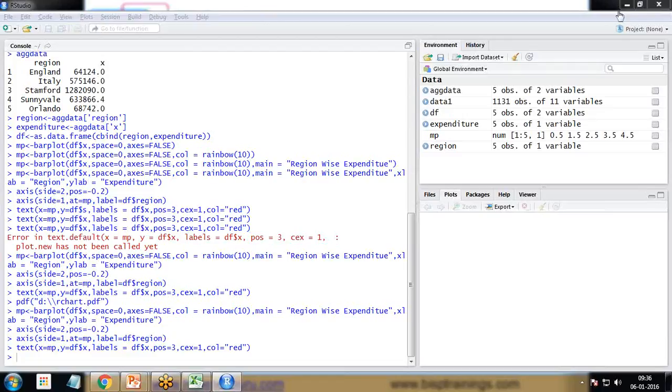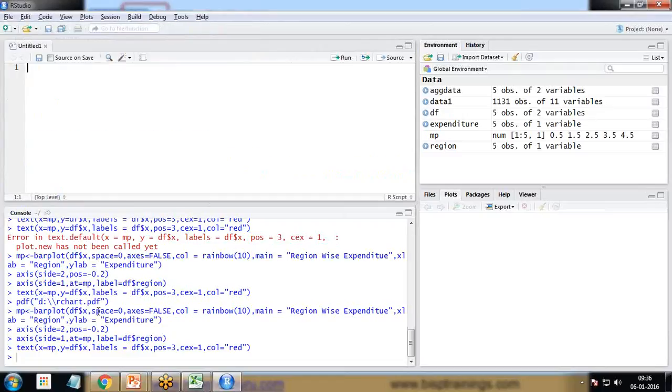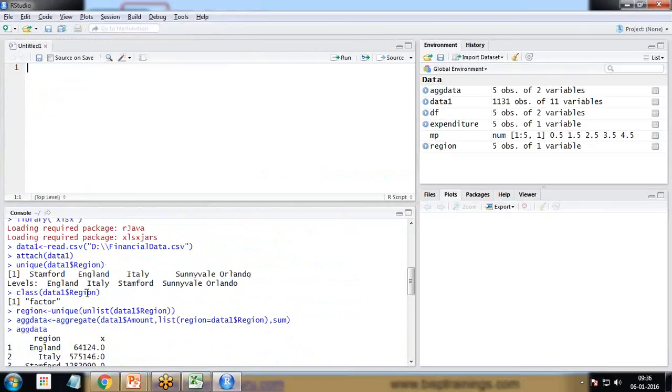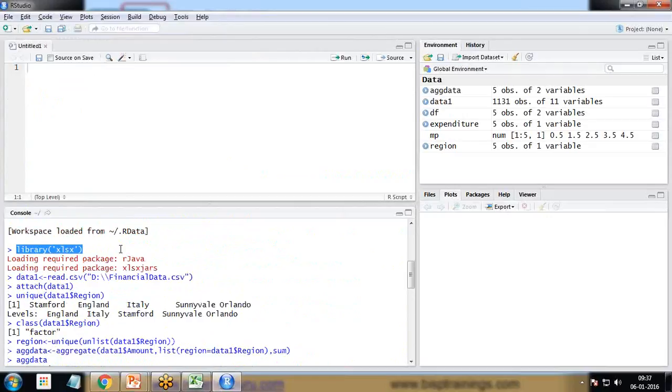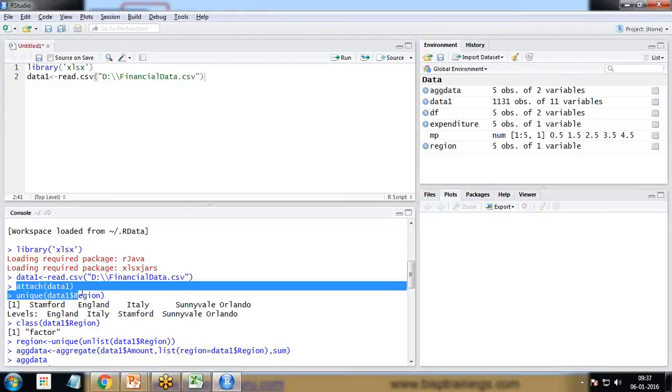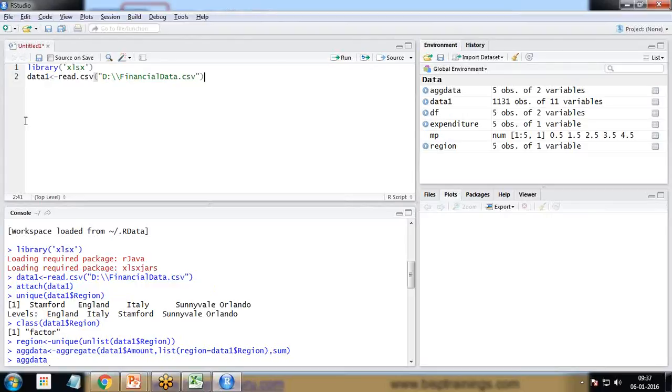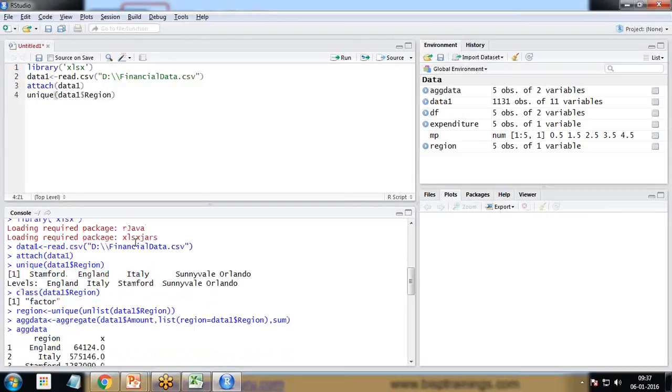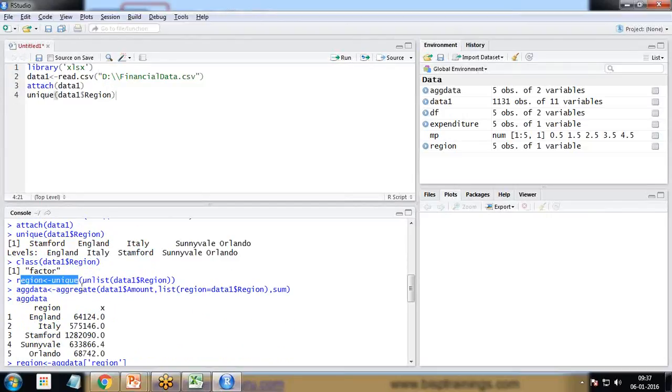One more thing we can do here is create a new script. We can create one new script and copy paste our commands over there, and we can execute the commands from there as well. So I'll just copy paste all the commands, and we can execute them once again if required. From the beginning you can write your commands directly in the script instead of writing them into the console. You can save the commands in your script so that you can use the script again multiple times.